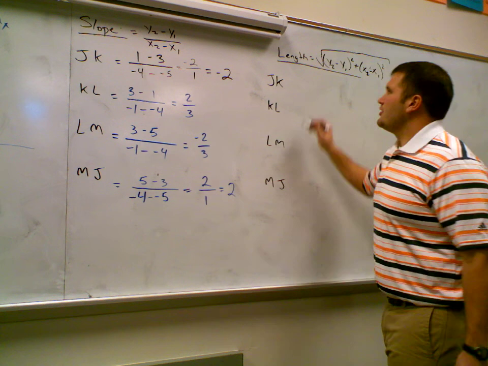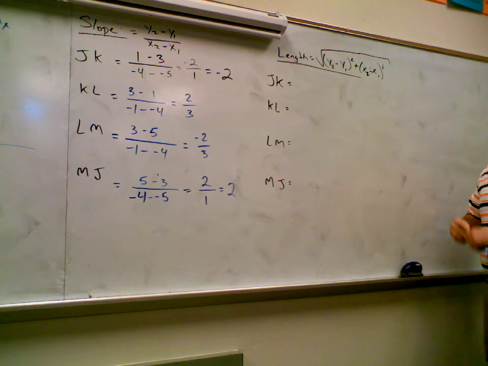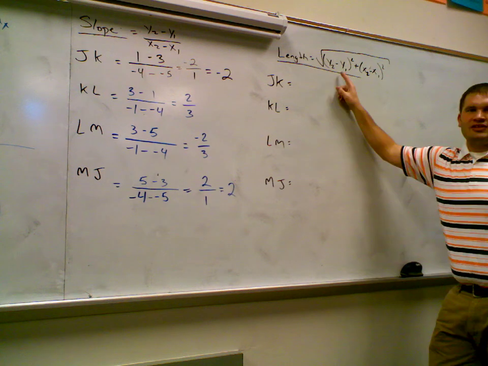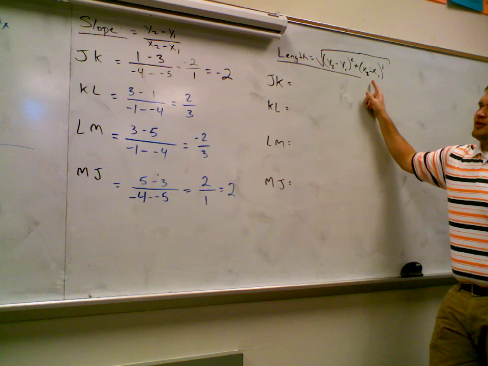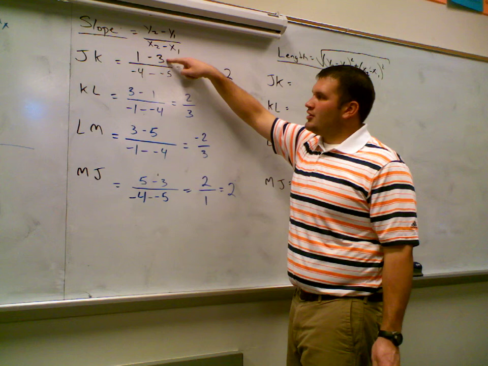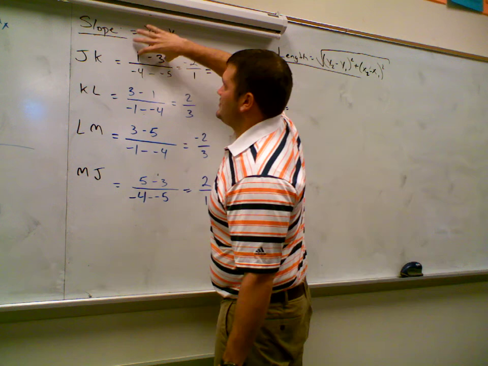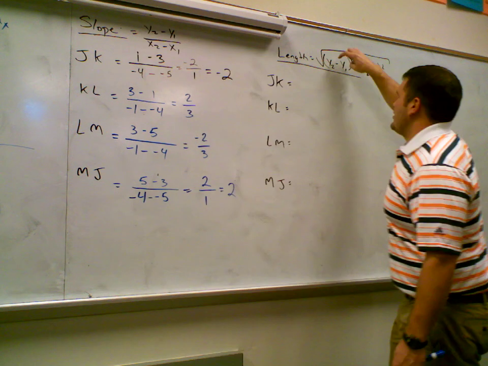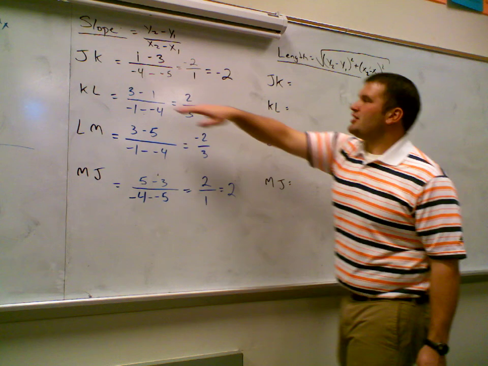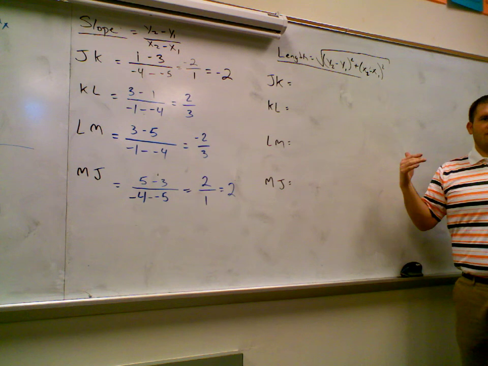Okay. Now let me show you a quick little trick. The only reason it works is because we've already calculated Y2 minus Y1 and X2 minus X1 when we did the slopes. If we look, this is Y2 minus Y1 and this is X2 minus X1, so I can take this and plug it in right here. Does that make sense? Okay, and I can take this and put it in there. So it saves me the time of looking up which one's X and Y again.